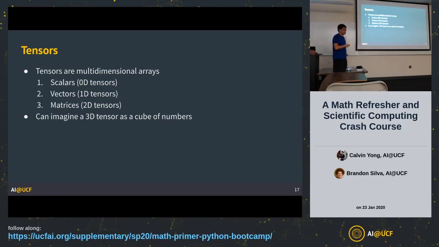And you can get to higher dimensions, of course, 4D and 5D. By stacking, you have a cube of numbers, and then you can stack multiple of these cubes and get a four-dimensional one. You can imagine you have a box, and you put a cube of numbers in the box, and then you put another cube in the box. Now there are two of them. You can treat that as a four-dimensional tensor. Let me give you some examples where you can use this in real life, and maybe you'll understand it better.